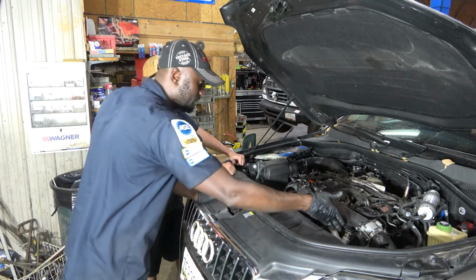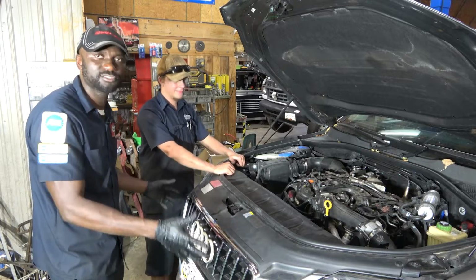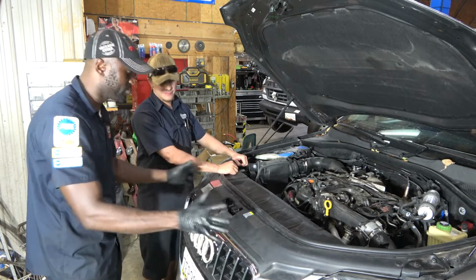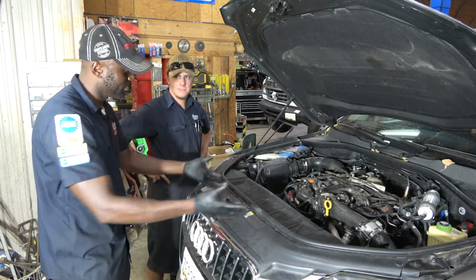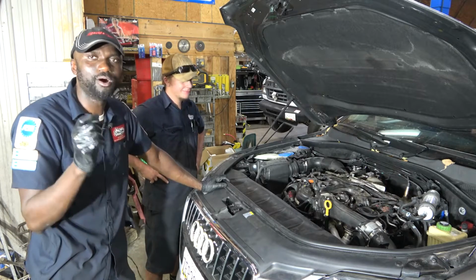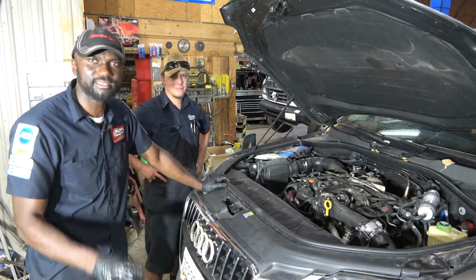And I see the mass airflow sensor connector, the tab is broken. And this is caused by the collision repair shop. When they fixed this, because they removed the whole front end, when they put it back together, they didn't put certain things back well. And that's why we have this problem. So we're gonna leave this right over here. I know we did a lot of talking in this video, but I wanted to show you how some shops are treating their customers. And this is the dealership.